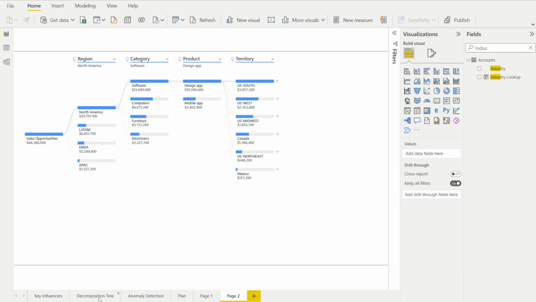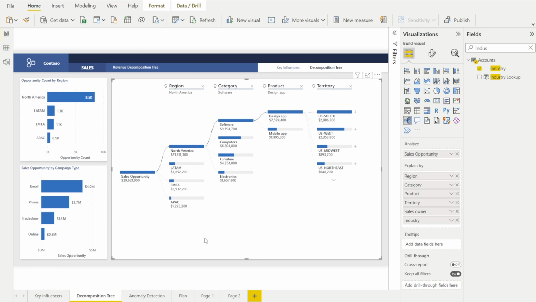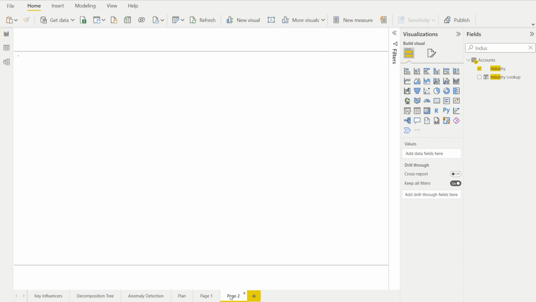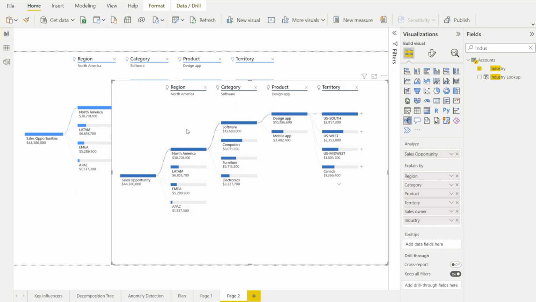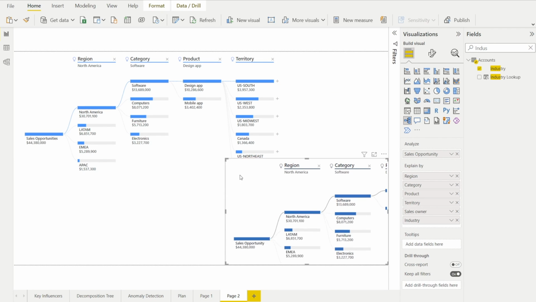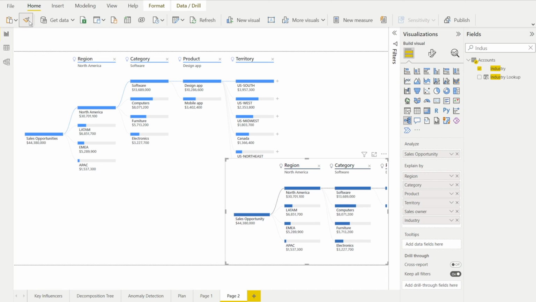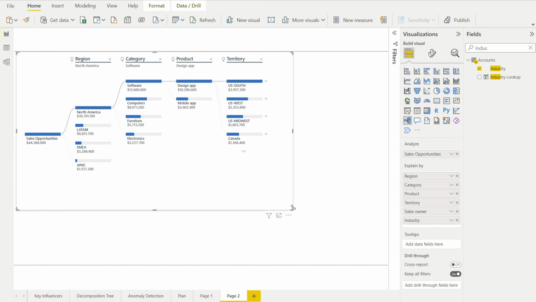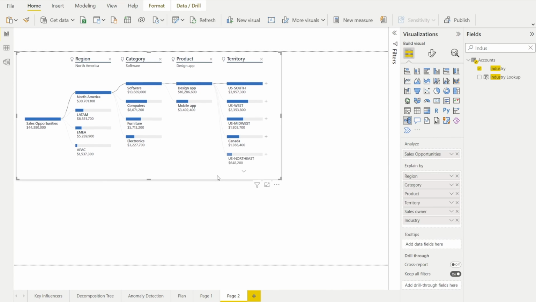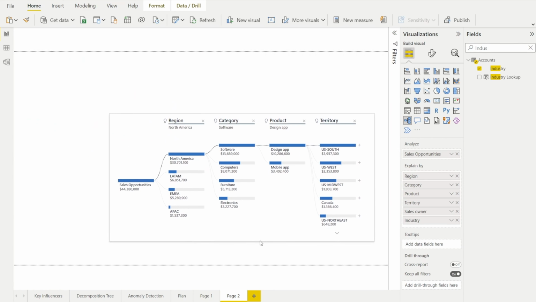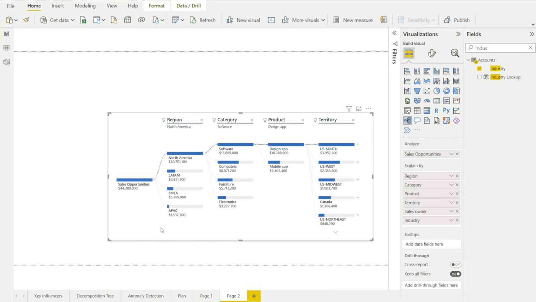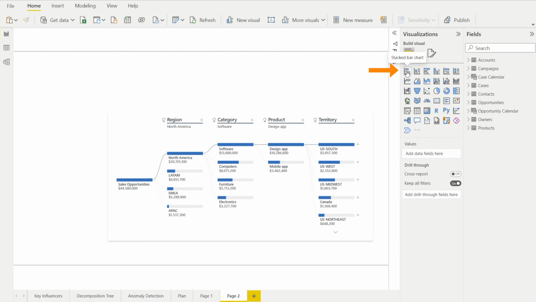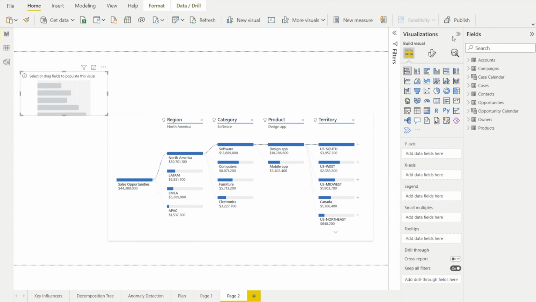Or if you really like the color selection over here, what you can do is you can copy Ctrl C and put it into page 2, Ctrl V over here, make it tiny. And then what you can do is you can format paint it into our newly created chart. That way then we are done. Voila. That is my cool trick of copying the format of any charts that you like into your newly created page. Next, let's recreate the stack bar chart with opportunity count by region.